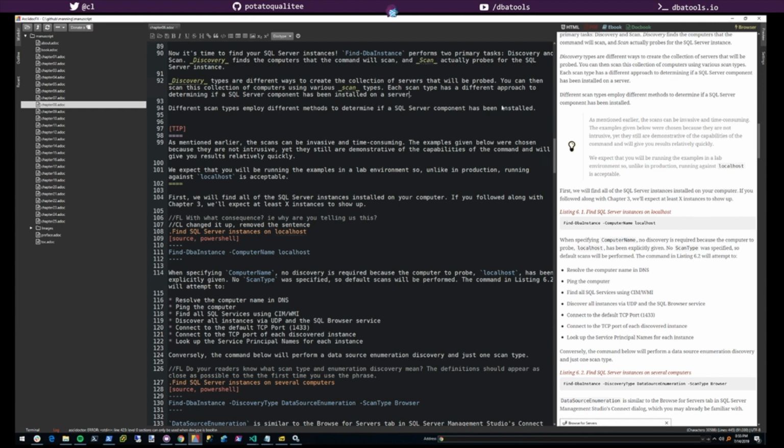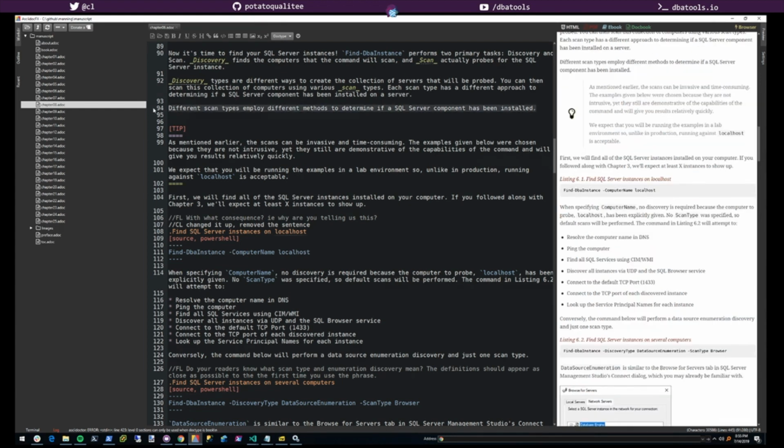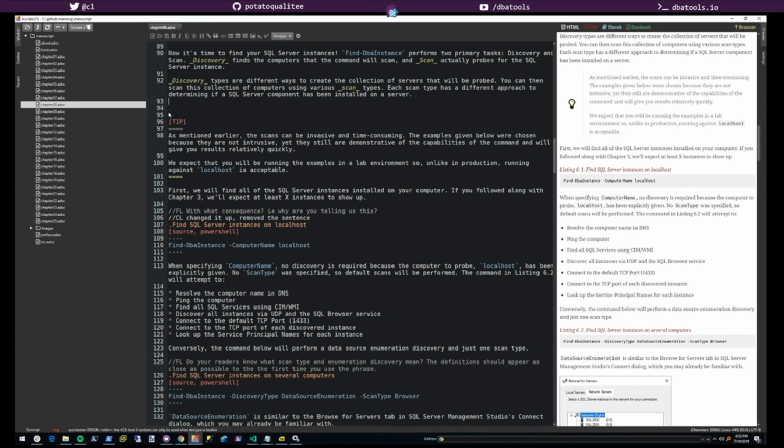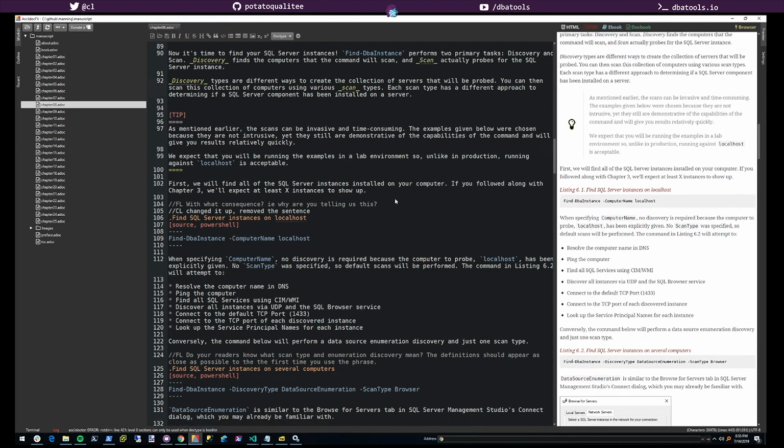How's that? That sounds better. All right. Different scan types employ different methods. Nope, not doing that. Okay, so this ain't too bad. You can then scan this collection of computers using various scan types. Each scan type has a different approach to determining if a SQL Server component has been installed on a server. All right, I like it. Hey, that was cool. All I had to do was go and do something else and then come back.